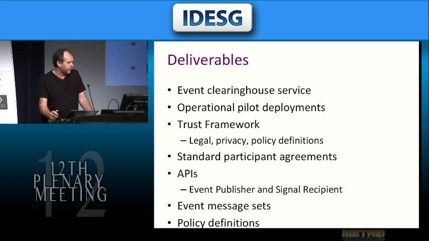Standard set of APIs, these are available now if anybody's interested in taking a look at what's there. They're really simple. They're REST APIs with some fairly simple JSON structures. The reason is that we are trying not to boil the ocean. Instead of trying to come up with a generalized set of security information that could encompass every single possible event that you will ever come across, we are limiting ourselves to operational identity events. Apart from anything else, we believe that way we can actually get some traction, prove the stuff will work, and then think about what the next part of the problem is we want to solve.